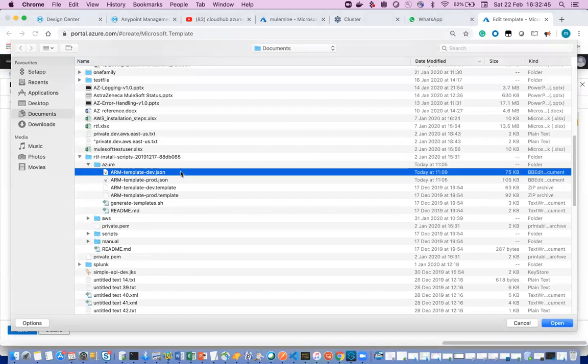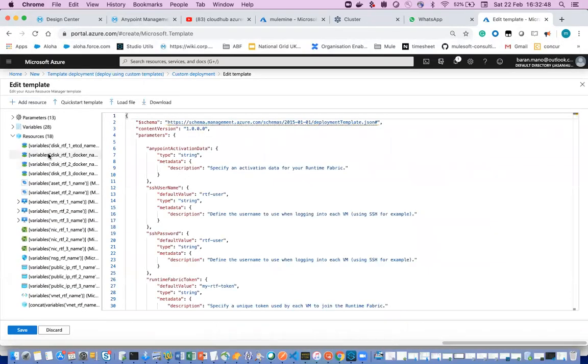Yeah, this one. So if it is prod, it's going to create 3 controllers and 3 workers.